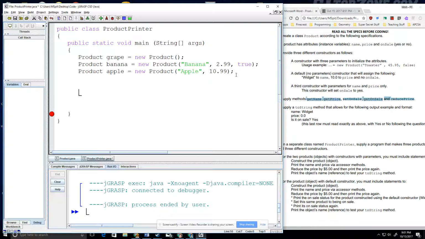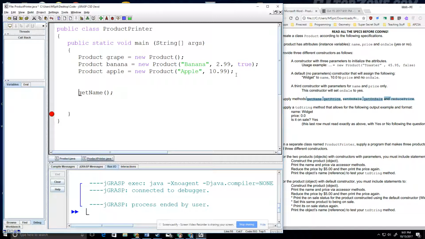And so we can test our get methods. Now, if I just say getName, okay, well, that's how we run a method with the empty parameters and everything. The problem with that is it doesn't know for what product you're trying to access the name.